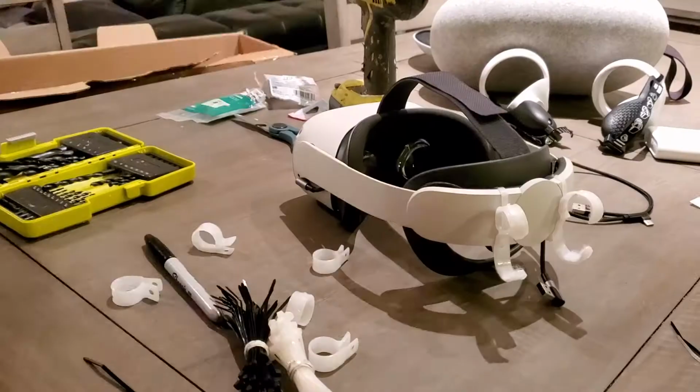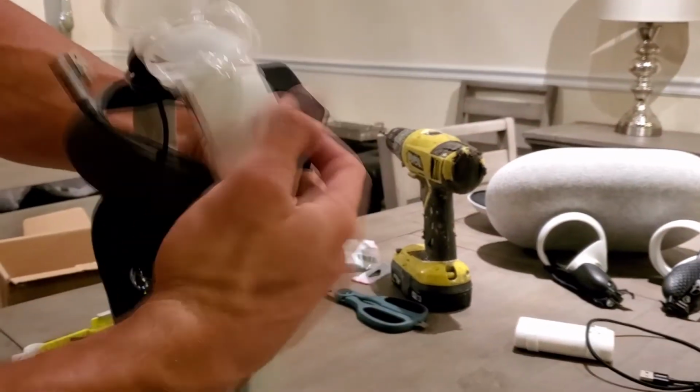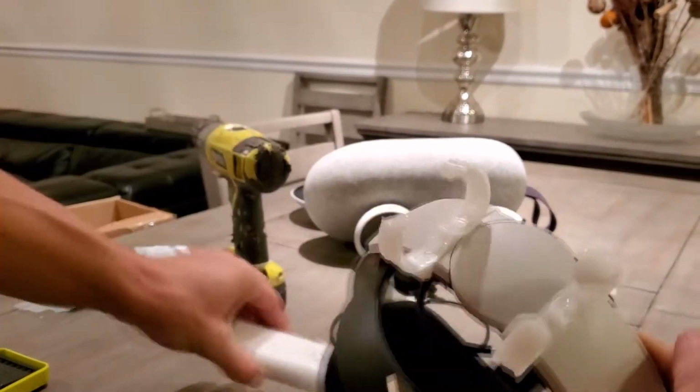All right, so I'm just going to do a quick thing here to show you guys how to make this. Basically, what's cool is it slides up and down for different size batteries. Again, you can go with this size or the 15,000.